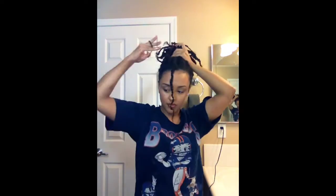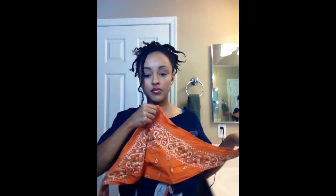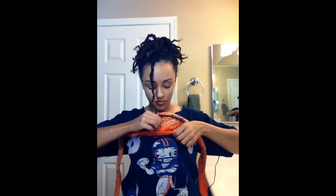So this is another look here. I'm pulling that front one that I specifically twisted towards the front as like a bang. And I'm going to use a regular hair tie and pull all of my hair up into a ponytail. Taking my bandana and folding it lengthwise like a long piece.